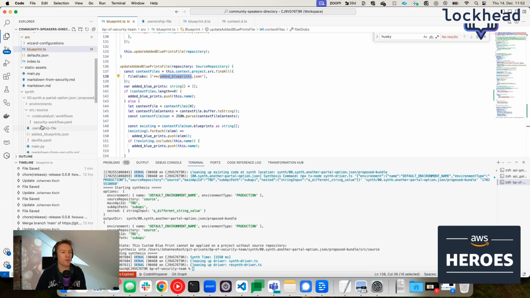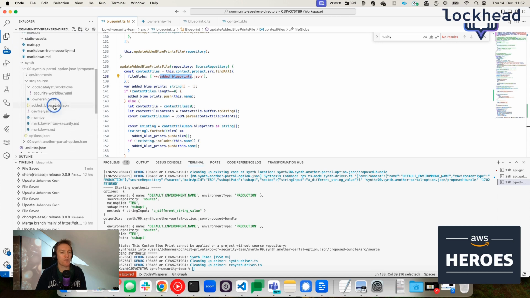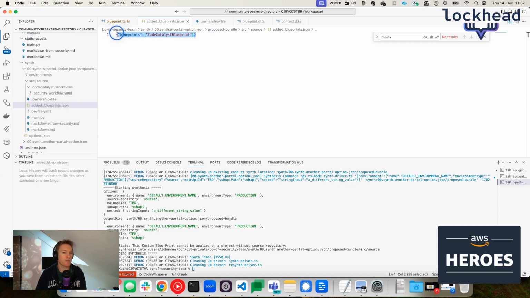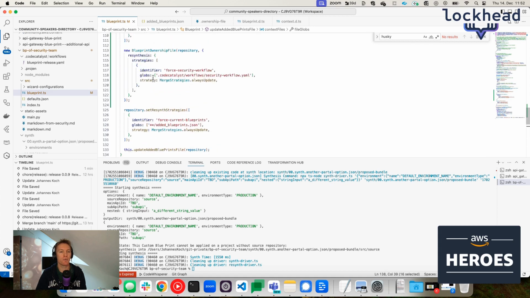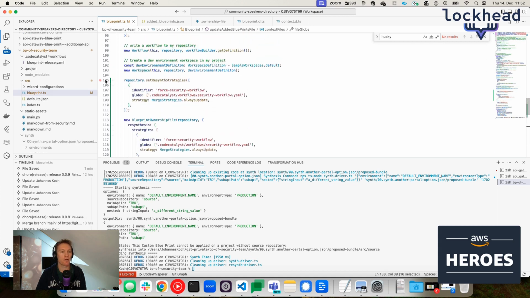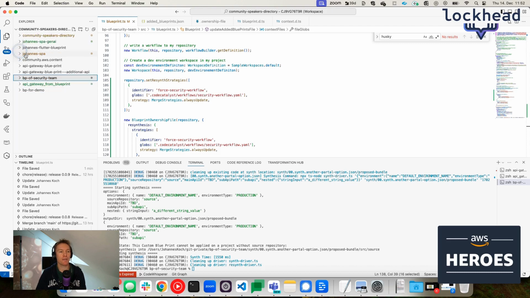So if we look over here, we should have this file generated, which now has the CodeCatalyst blueprint only over there. Cool, so this is the security blueprint, which is the easiest one, and looking at the clock I can see that I only spent 9 minutes talking about this, which actually shows how complex building blueprints can be. All right, gonna be a little bit quicker when looking on the others.